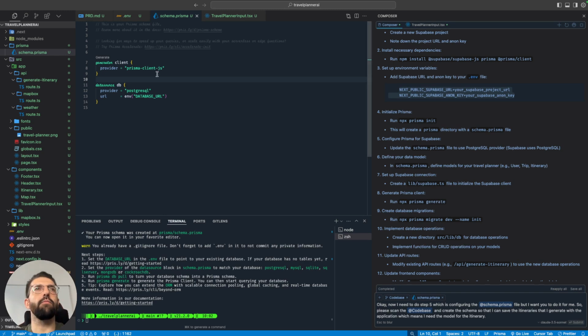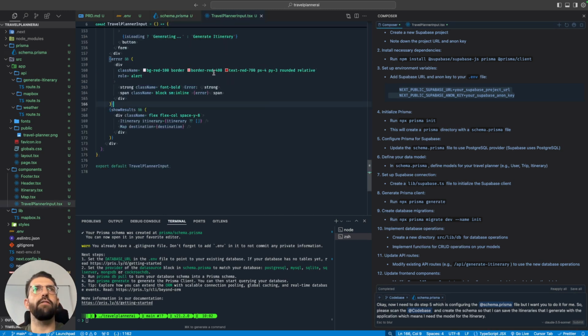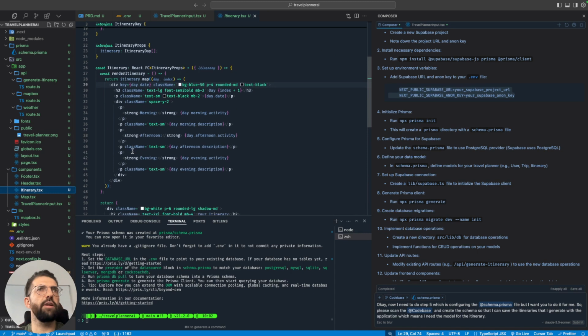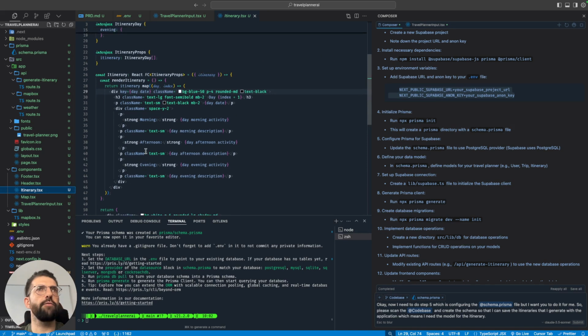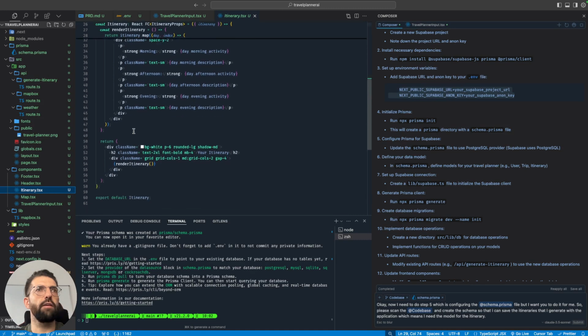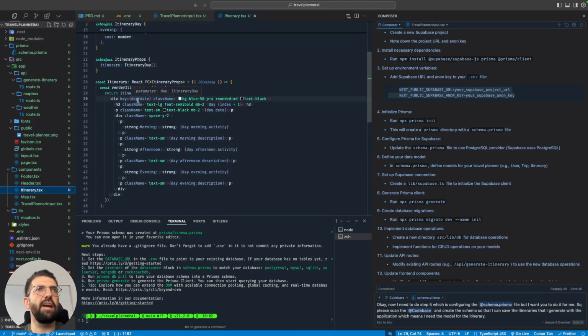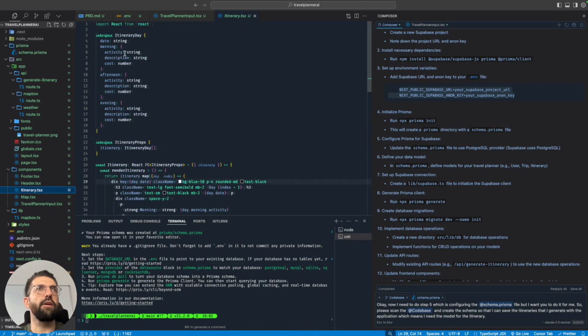And we'll see if Cursor gets it right on the first try, because as you can see, we need 4 different things, right? We need the day, we also need the date, and we need the activity, we need the description, and we need the cost for each of the different days.